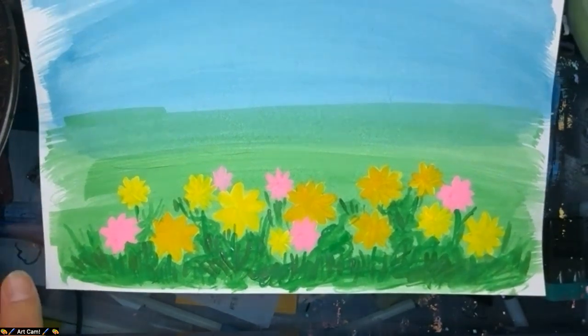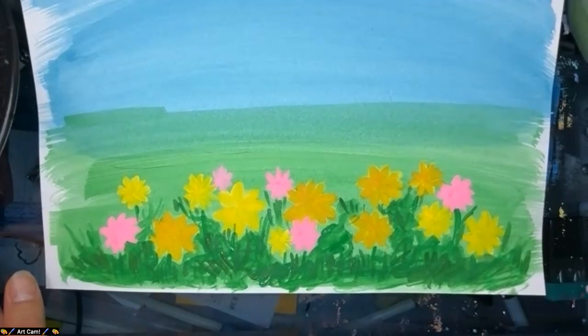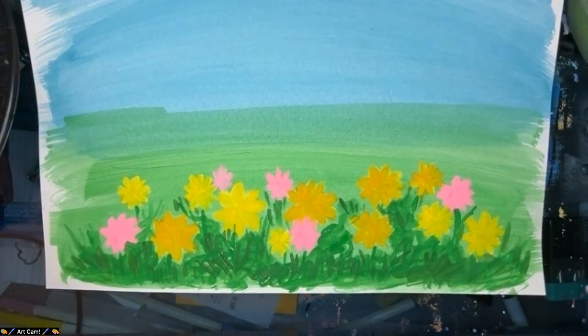Let y'all work on that for a minute before I mix a different type of green. Give y'all a few minutes on that. Do y'all have questions? Concerns? No concerns yet?